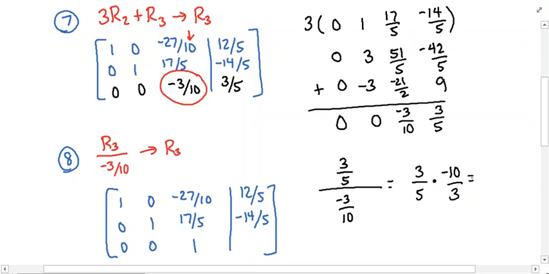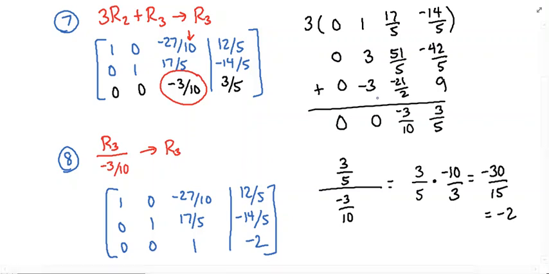Okay, and now it's a multiplication problem, so you multiply across the top, you multiply across the bottom. -30 divided by 15 is -2. So that's it. This last element should be -2. So you've got the 1 on the main diagonal there. Before we go on and zero out the rest of the column, you could have done this on the calculator. Let me show you really quick.